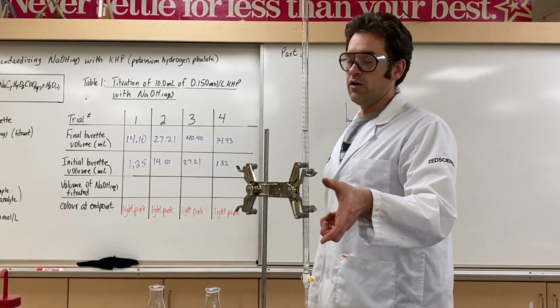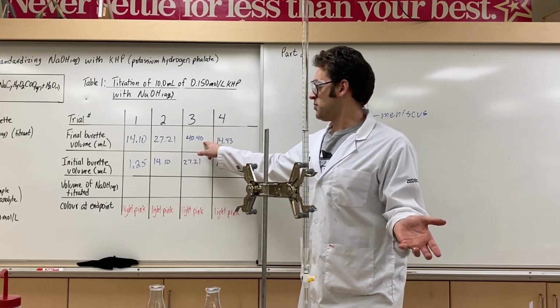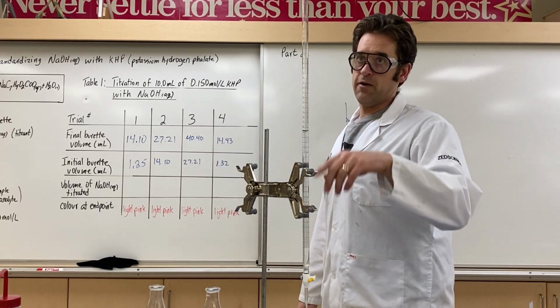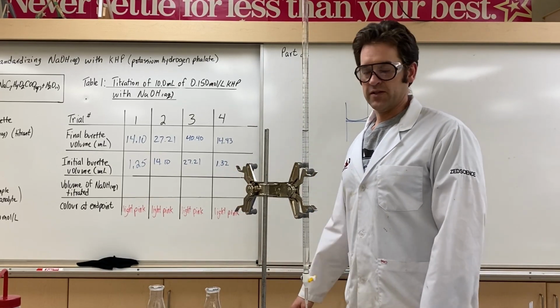So if you get close and you're like, oh, we're using about 13 each time, and if you're at 40, last time I checked, 40 plus 13 is a little more than 50. Be on the safe side and refill the burette. And remember, you don't have to get it all the way up to the top. I filled it to 1.32. Like, you just get close and you start again because you subtract and you get it.